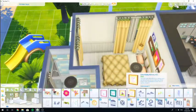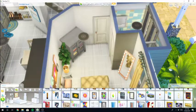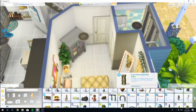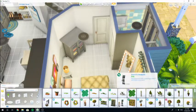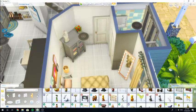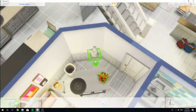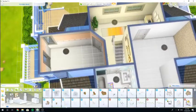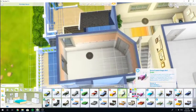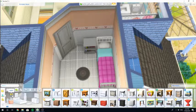So this is the kind of creamy colour scheme that I've been digging lately. And I've done a cream room before, and I don't remember what bedside tables and stuff I used. So I actually used grey in this room because I had the cream and the yellow, but I didn't know what furniture to go with it. So I just went in there and used some grey, and I think it matches and it doesn't at the same time, but I really quite liked it. So it turned out okay.